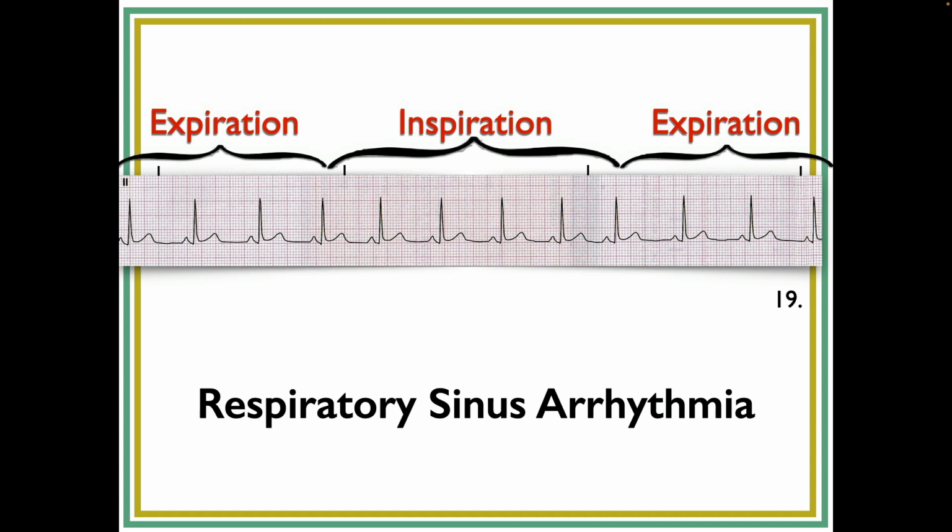So I will tell you now, you need to know what respiratory sinus arrhythmia is, but I'll never give you a 6-second strip and ask you to identify it. Because I don't think it's fair. Because if you think, oh, I'm just going to cut out 6 seconds, it's really hard to see that respiration pattern in 6 seconds. Kind of hard to see it in 9 seconds. You really actually need more than that.